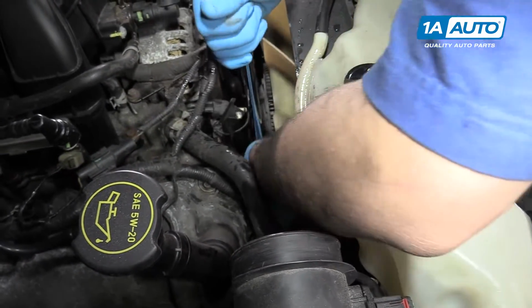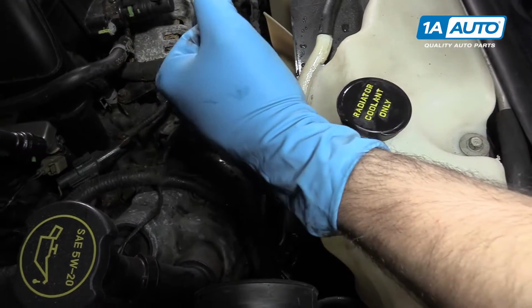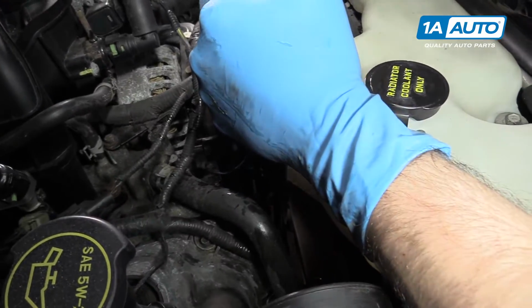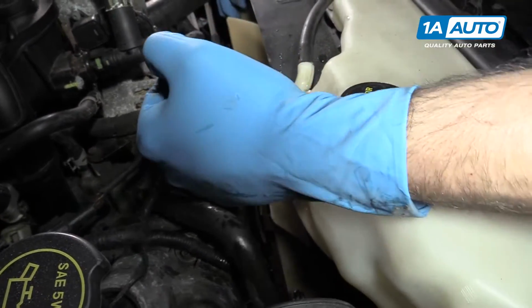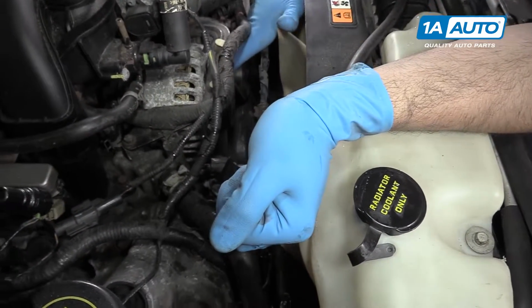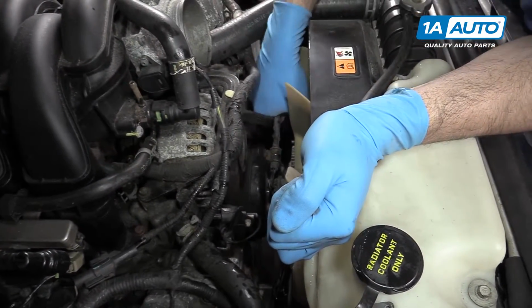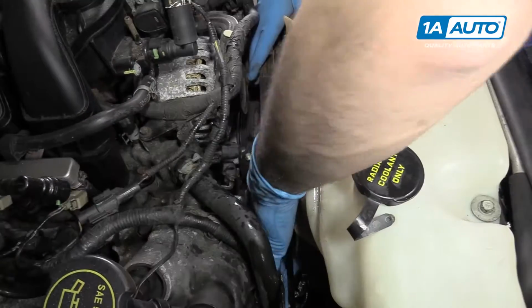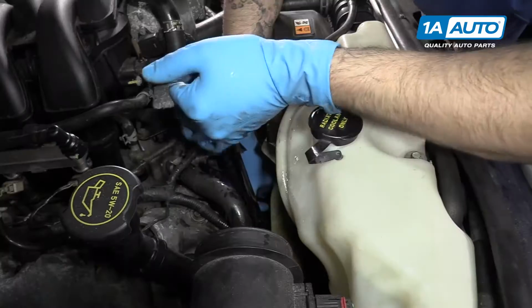And rotate the tensioner clockwise to release pressure and remove the belt from one of the pulleys. It's usually easiest to do this from a smooth pulley. Then carefully release tension and remove your ratchet.